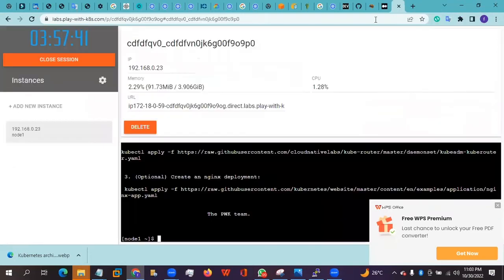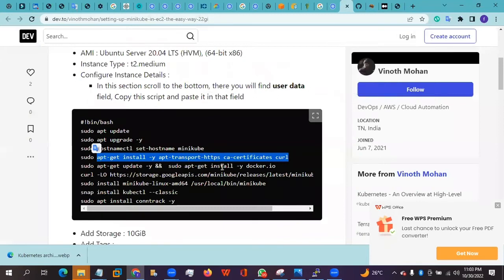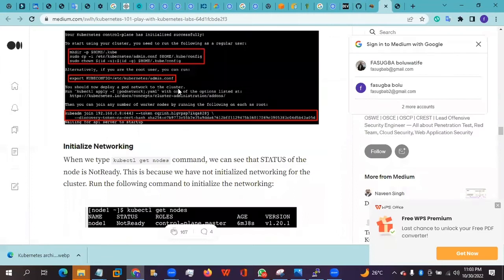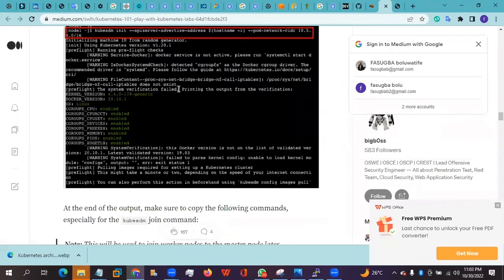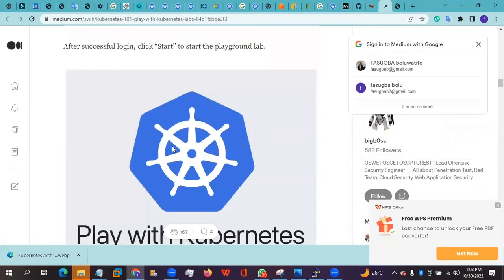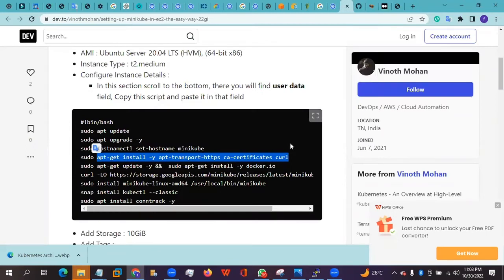But in our case, we are using Minikube. So let's go ahead with Minikube. I already shared the link for setting up on-prem. I think it's actually a very good one. This should help you set up Kubernetes on-prem with the help of 2 instances for free using this playground. We are not going to use that. That's not what I planned. You can definitely use this playground, but we just want to set up Minikube. So let me deploy Minikube.